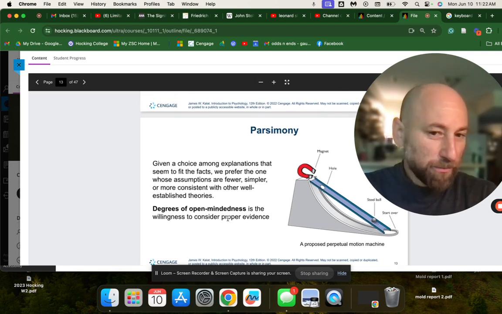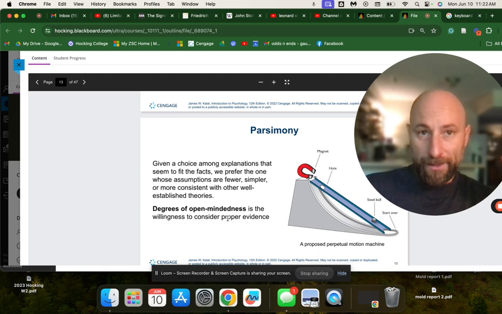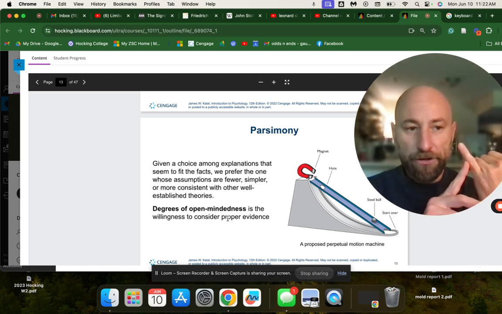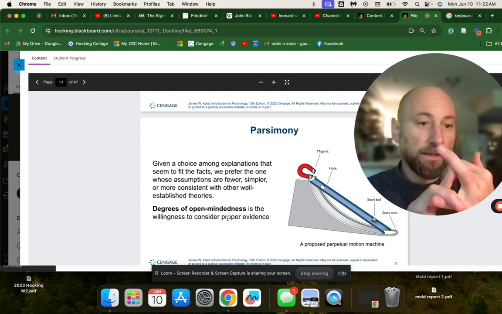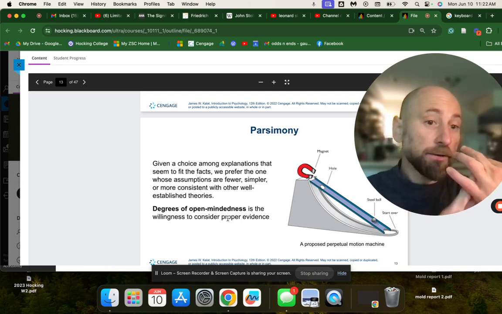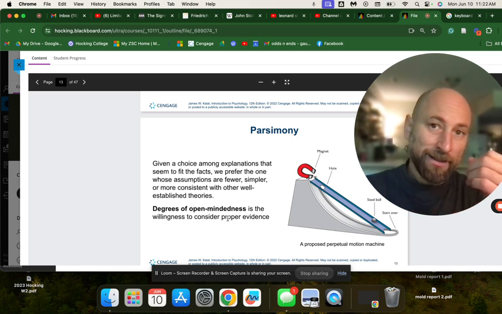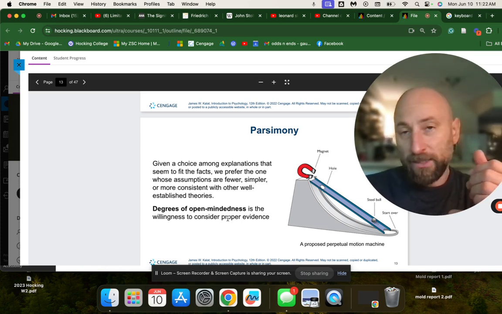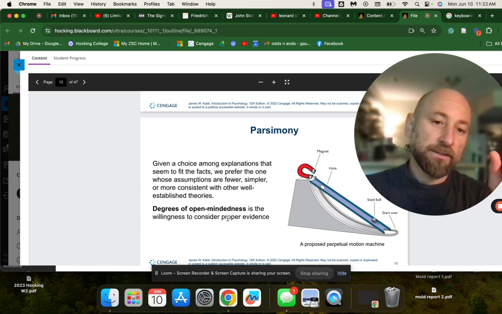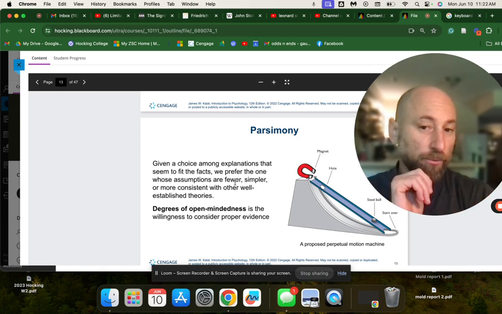So, perpetual motion machine. The point is, we have a theory. Our theory has to explain the evidence. Our theory has to not have any evidence that goes against it. Our theory has to fit with other well-established theories, right? So if you have a new theory that explains something, but says, well, actually gravity is not true, there's no such thing as gravity, you better have a lot of evidence for that if you're going to want me to throw out the theory of gravity, right? So with other well-established theories.